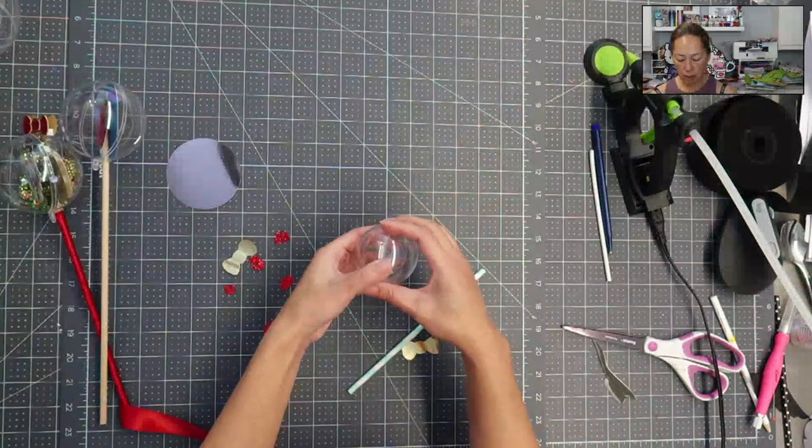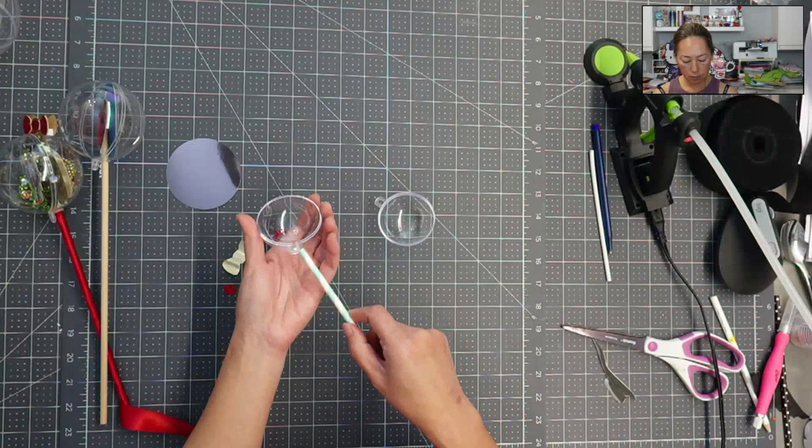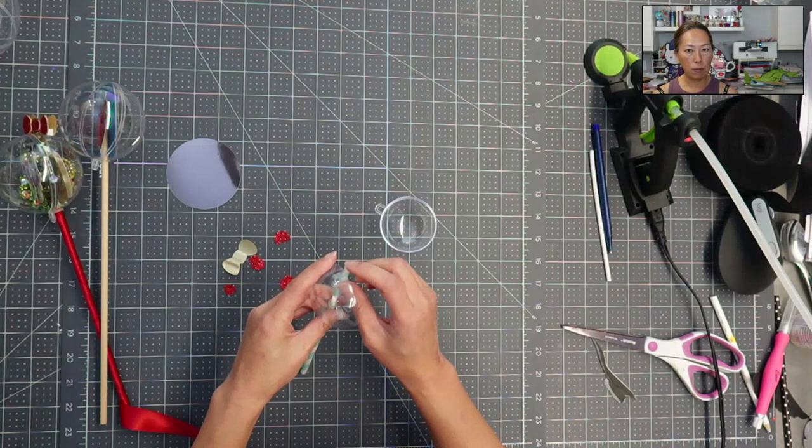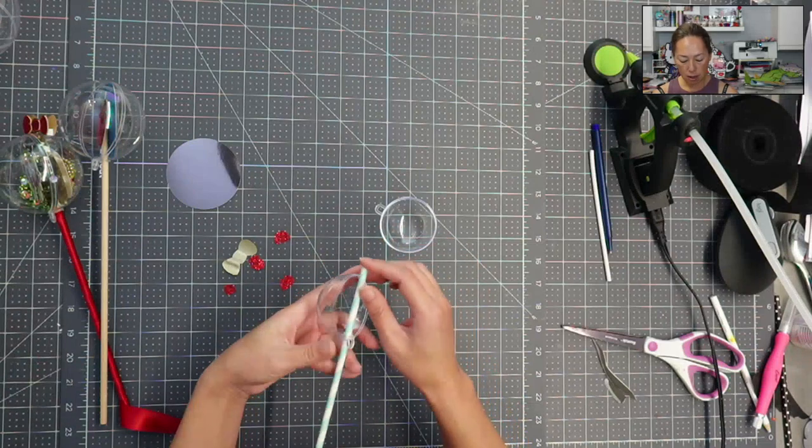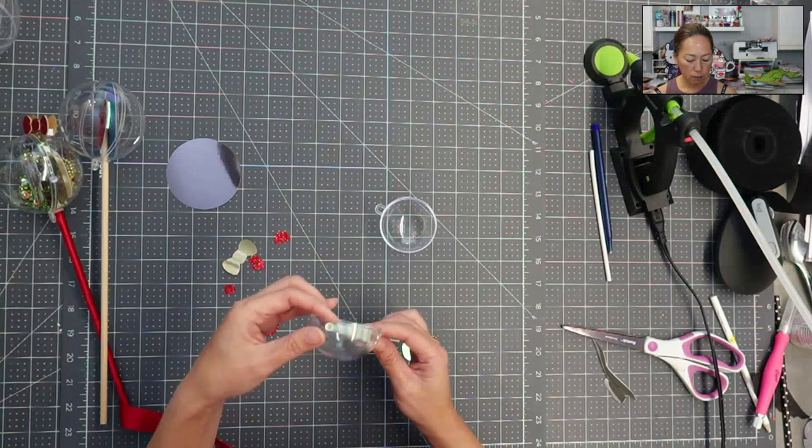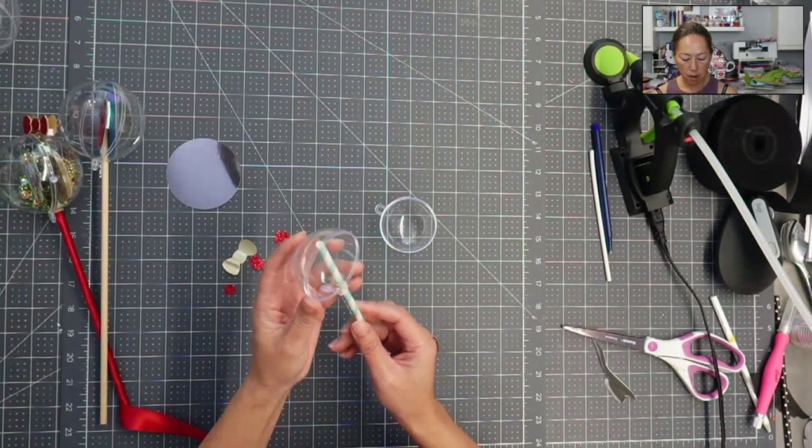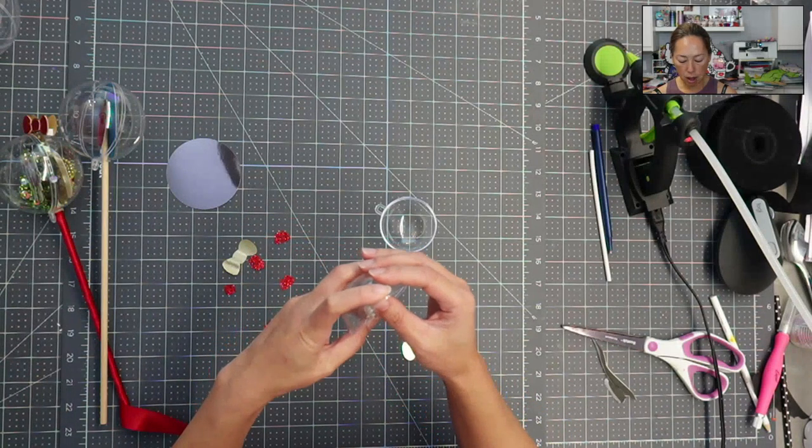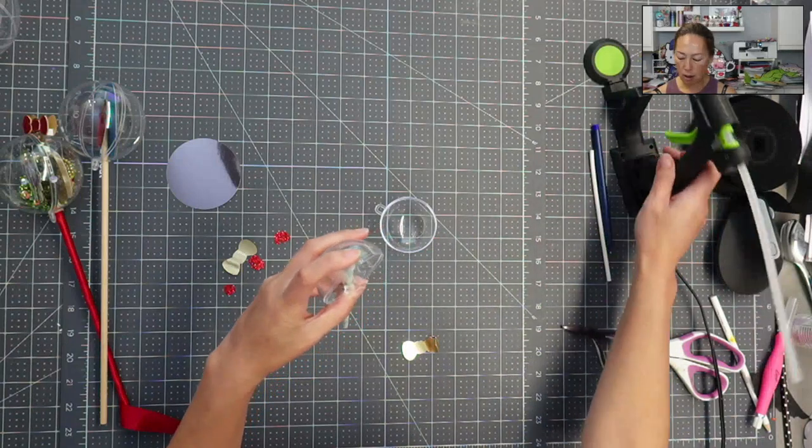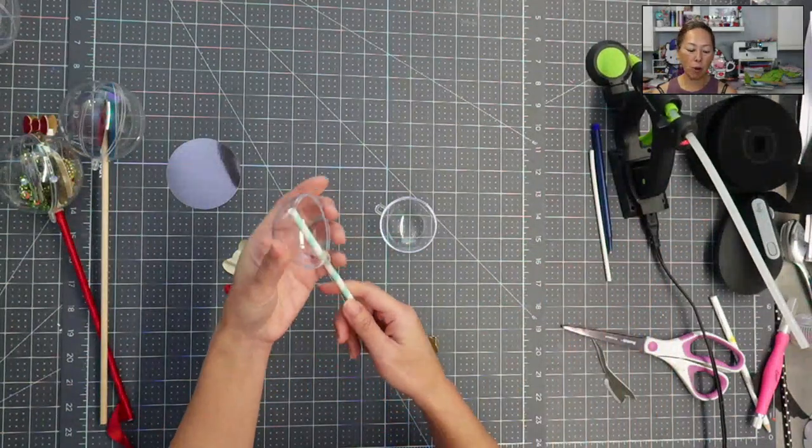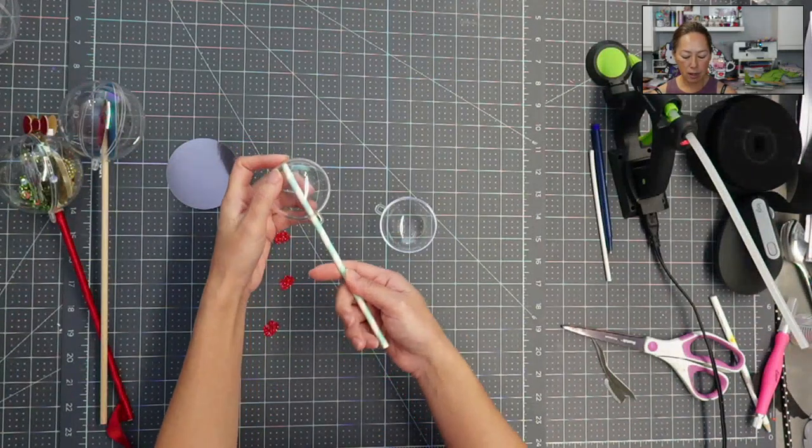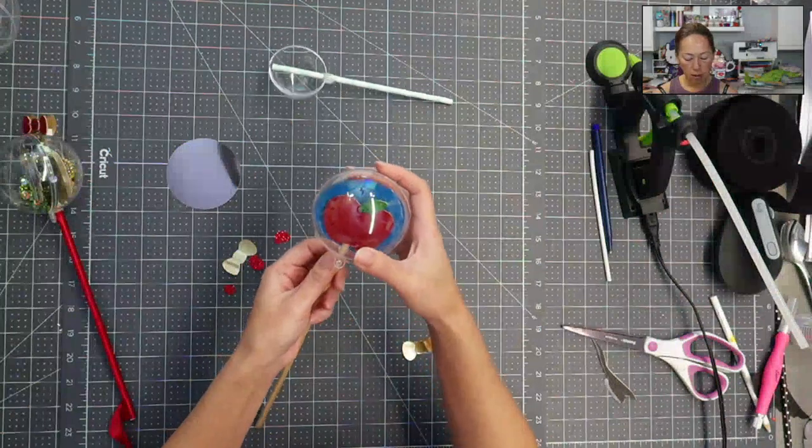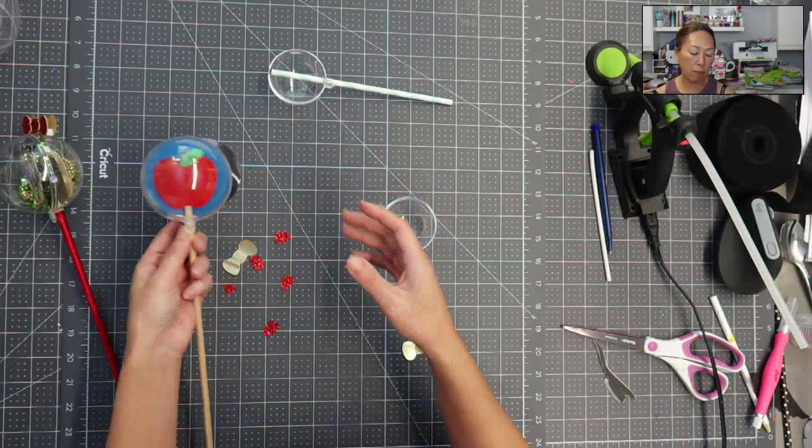I'm going to change my mind and I'm going to say you need to glue that top part. So if I wanted to glue this one, this is how you would do it. This one's a little bit harder because it doesn't have a full circle. But what I would do is, I used beacon glue last time and I like that. And then I would put my hot glue gun right here to seal off. So actually, if I did that, maybe I don't even need to glue the top. I just need to glue the bottom. So there's some options. If you don't want to glue your dowel to the top of this, then I would glue it down here and that would keep it stable.